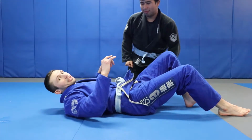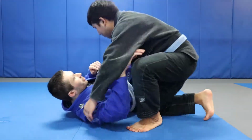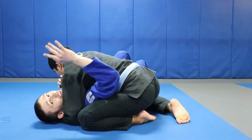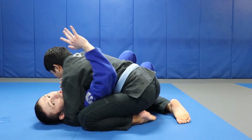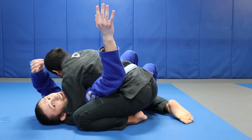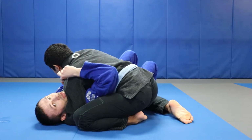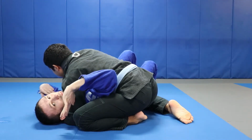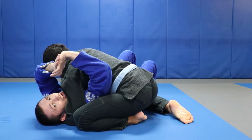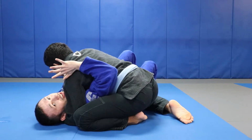So if Chris gets here, or if you're right here, see he's got this near side frame on his hip. He's got this guy trapped underneath here. It's deep, right? I have this frame here underneath his neck, and first thing about framing is I'm using the blade of my wrist or the side of my hand. It's important you don't use your palm, just for technical reasons. This is a better way to do it.